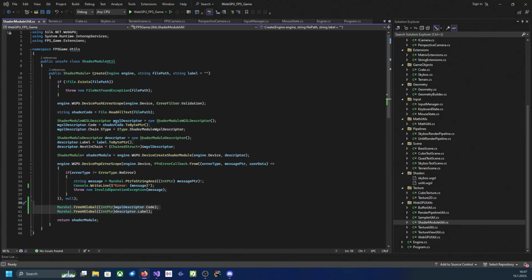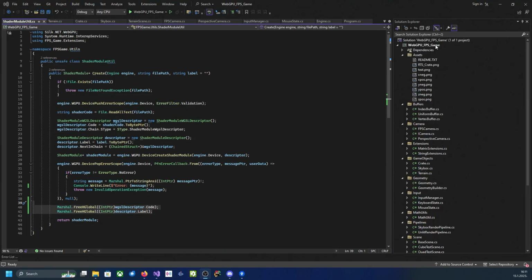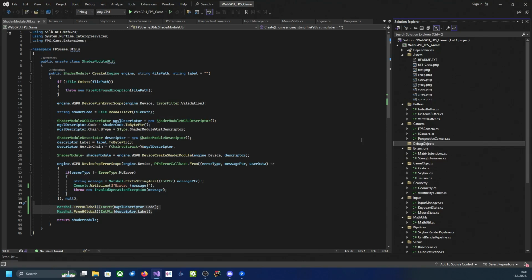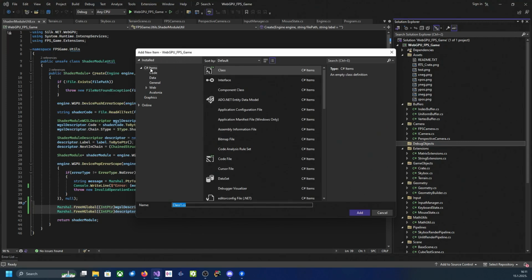So let's start with that. Okay, let's start just by creating a new folder, and we're going to call this one debug objects. I previously called it debug, and what happens is Git will actually check for a debug folder. If you know git ignore, if you set it for Visual Studio, it will check for a debug folder, so I don't recommend naming your folder debug, it might cause issues. So I'll just use debug objects, and I'm going to call this bullet debug drawable.